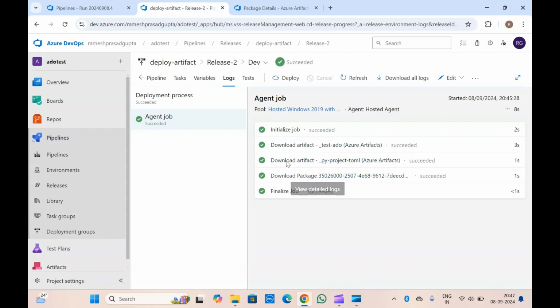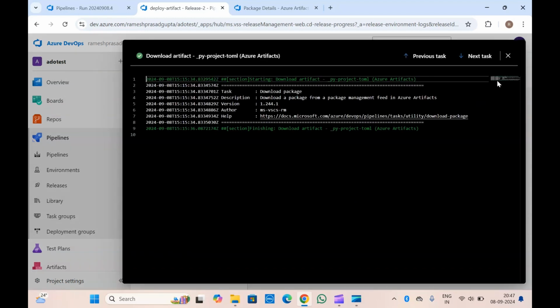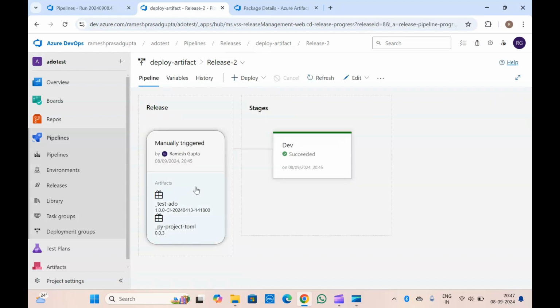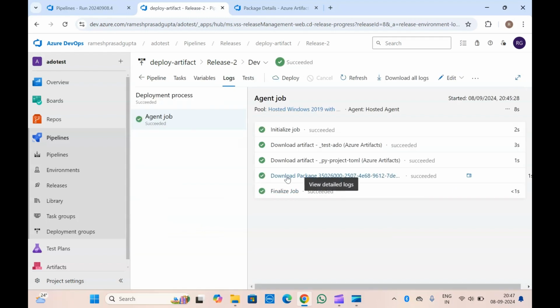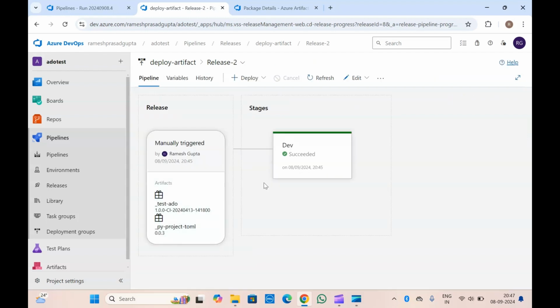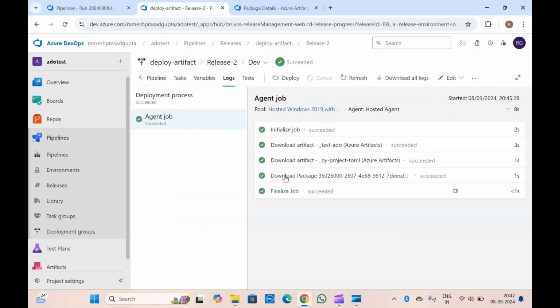Okay, so if you have already added your artifact in this section, you don't need to add the download package task again, because this download artifact task, or the artifact which we have added here, will automatically download the artifact by default.